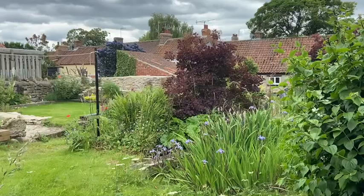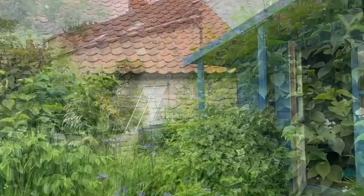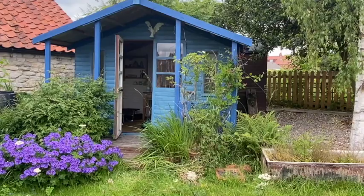That's my half of the garden. Lots and lots of poppies. Okay. Here is the before. Love, love, love.